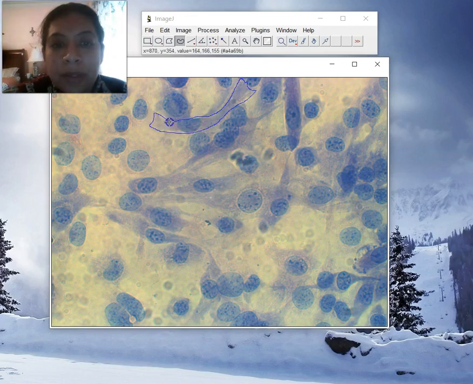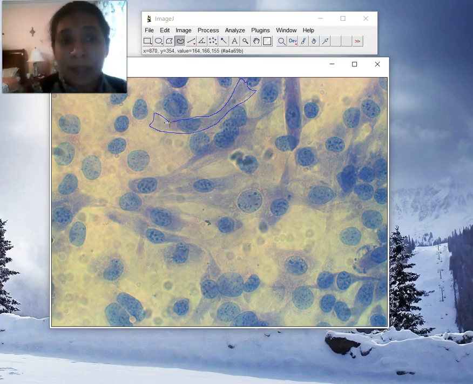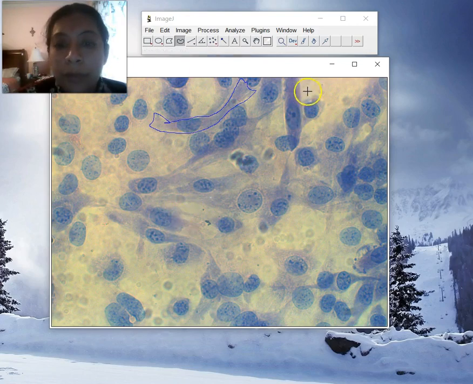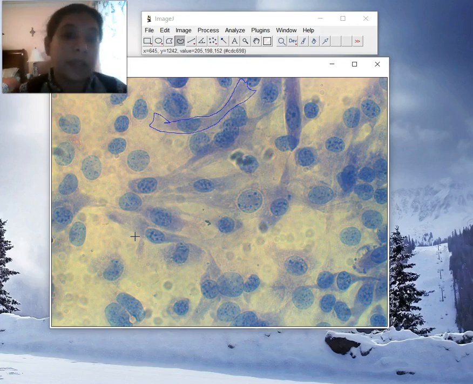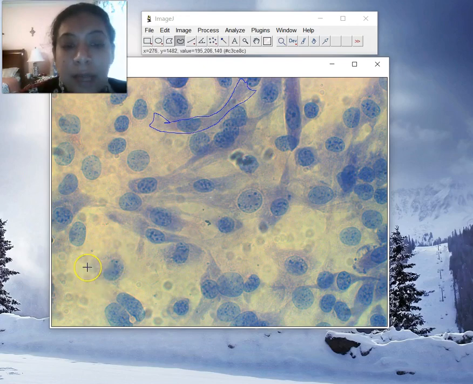So here you can see, for example, this cell is nice and long. It's getting thinner, and it's definitely showing signs of different morphology. If you look around, you'll see many cells in the central cluster that are exhibiting that type of morphology, where they're beginning to differentiate and are getting ready to merge with other neighboring cells to form the myotubes, while other cells are still the same boxy, undifferentiated ones.